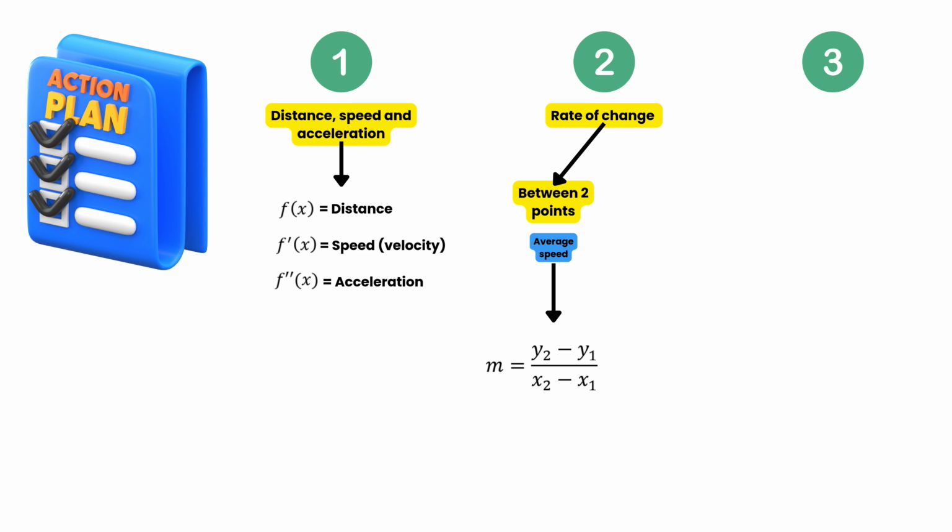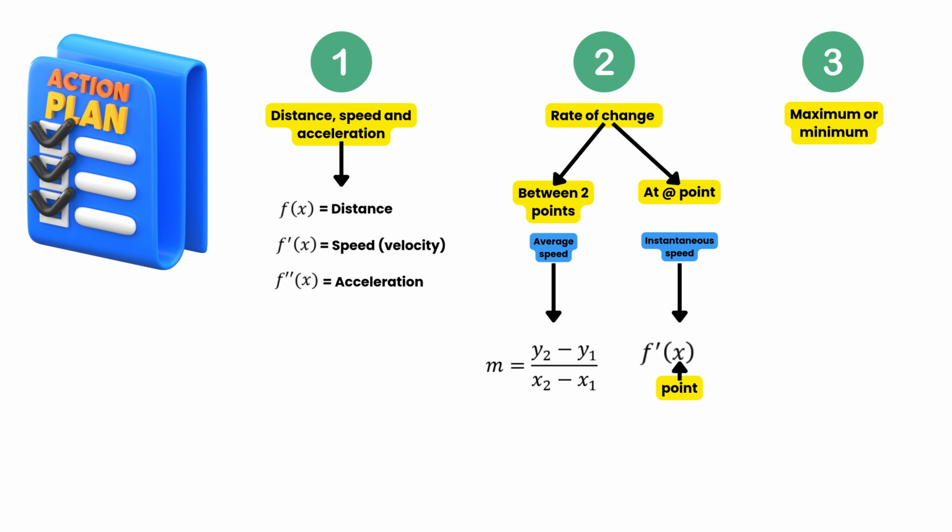Another type of rate of change question is instantaneous rate of change. How something is changing at a specific time. They give you just 1 point. What is the rate of change at 9 seconds? Here we can't use the normal slope formula, which needs 2 points. Instead, we differentiate the function and then substitute the given time. A good example is instantaneous speed, speed at a specific moment.